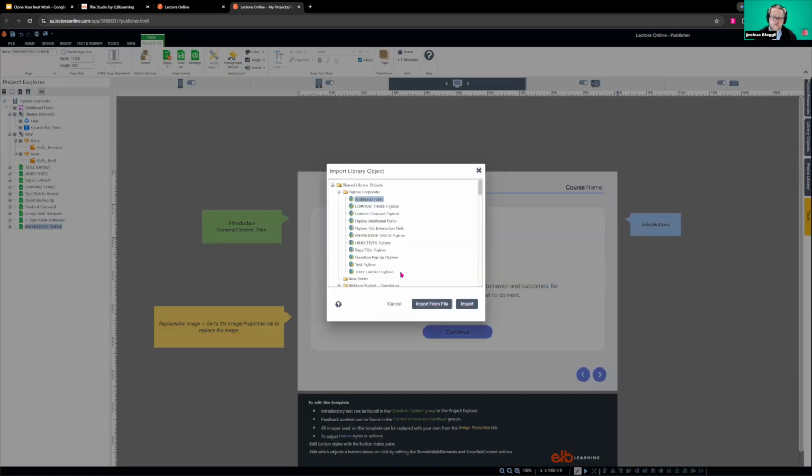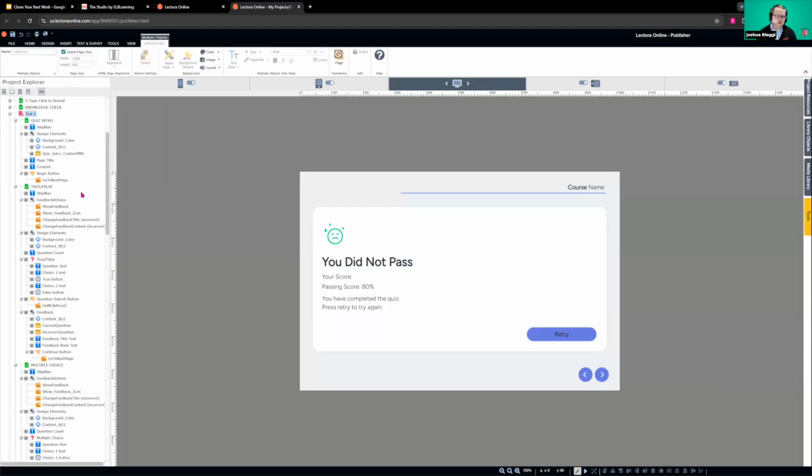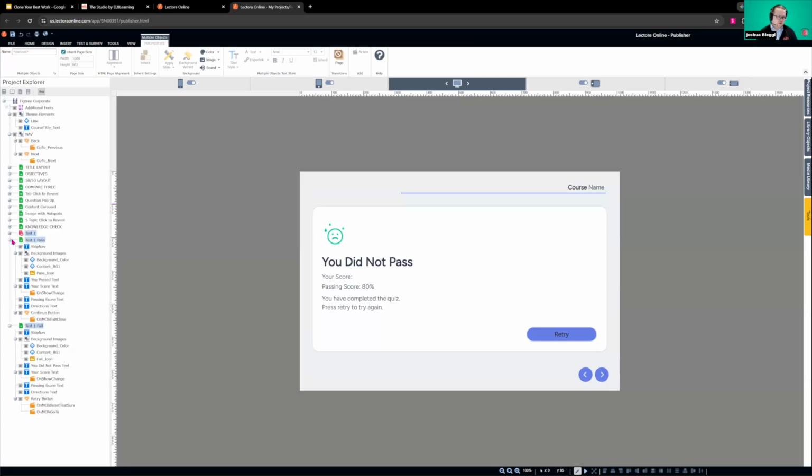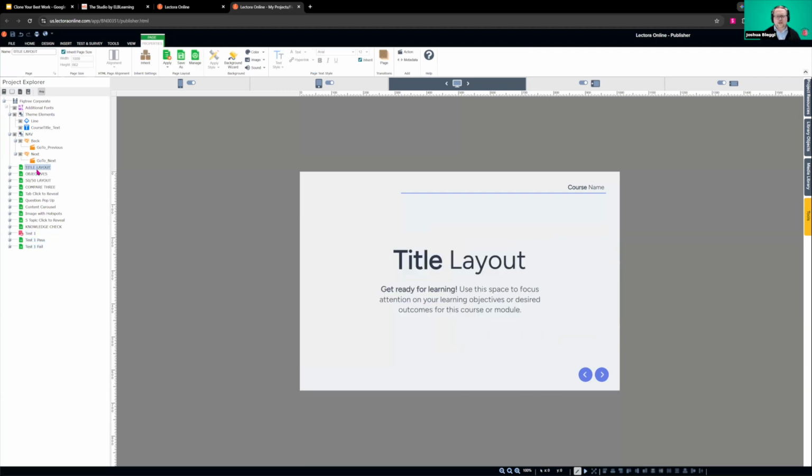So this is just to show you how fast you can put this all together. We've been doing this for just a couple of minutes, and we now have that course already rebuilt that I spent the last couple of days working on, and that's all been brought in as this file. Now again, there are some errors on my part where I didn't select the right objects. I'll have to go back and fix that or add those in. But now it's just about modifying the content within these to match whatever my course topic is, which I don't have a prepared one to show you working in order.